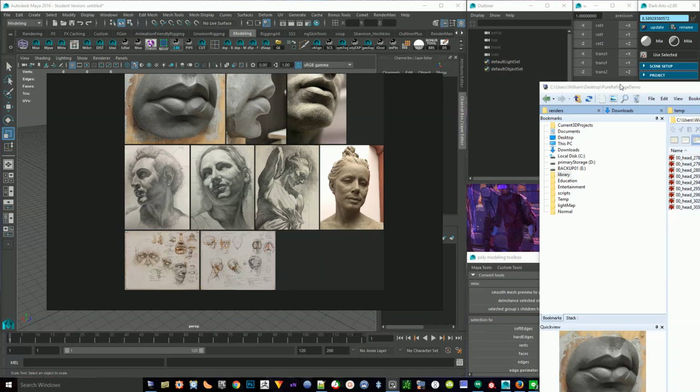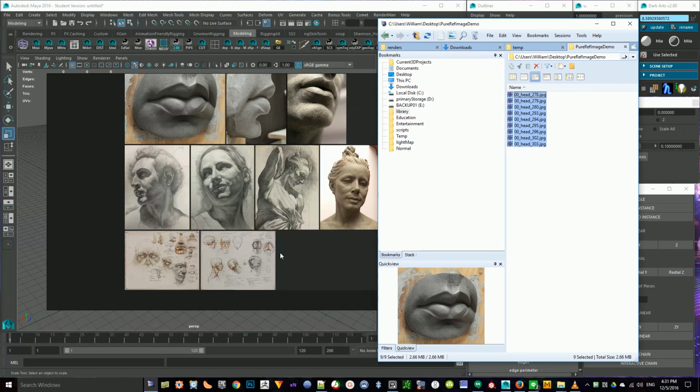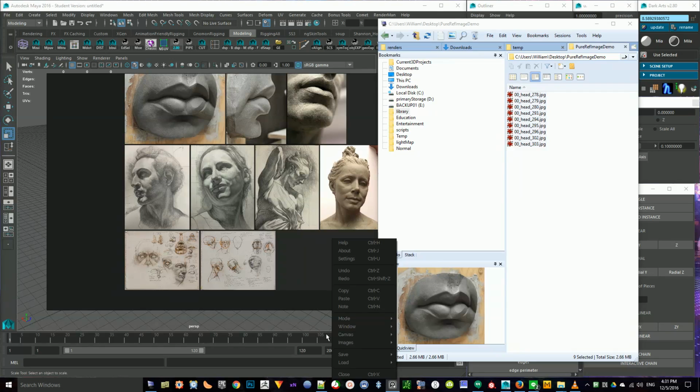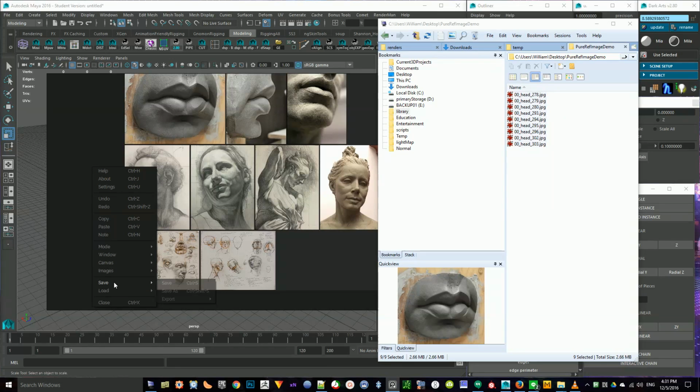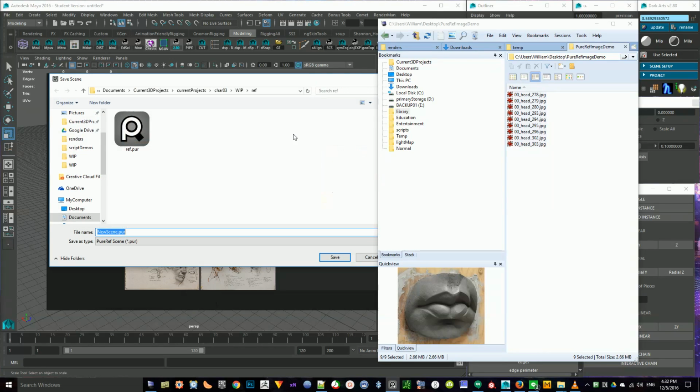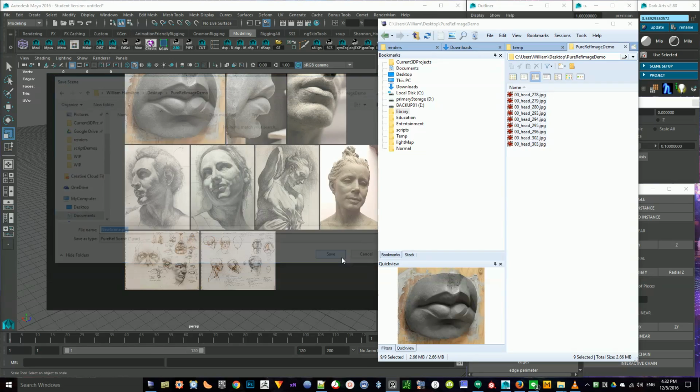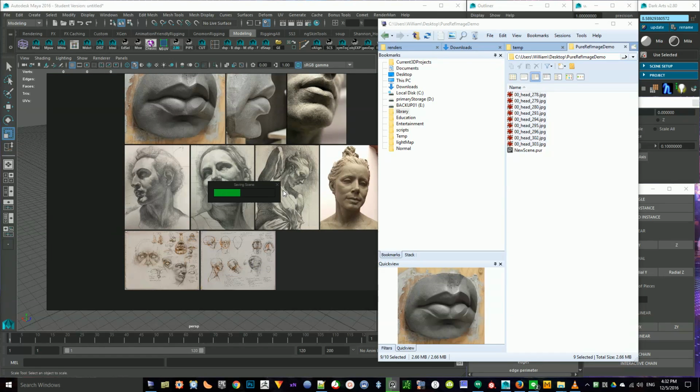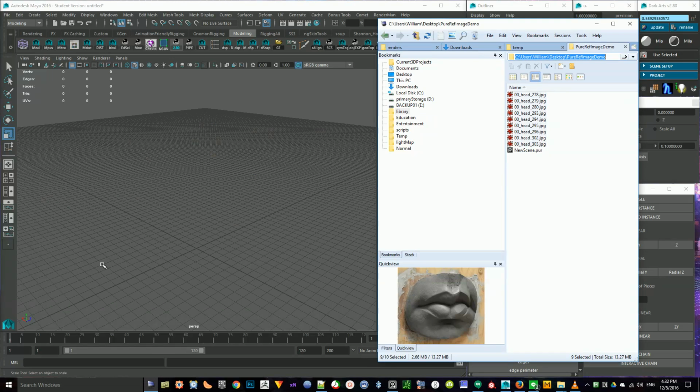Another thing you can do, one thing I'll show you. So let's say that I'm happy with this. I can right click, save as, and let me save it in the same folder. New scene, yeah sure, we'll call it new scene. So we'll save it. And let me shut it down.